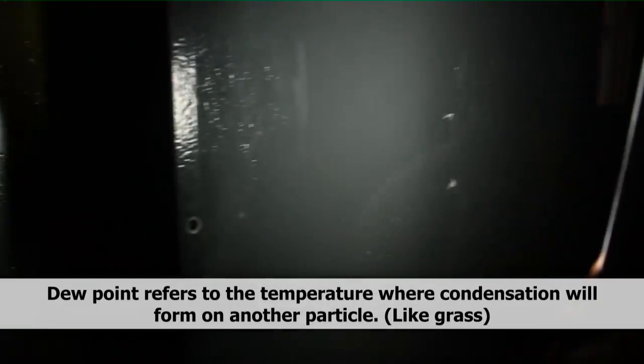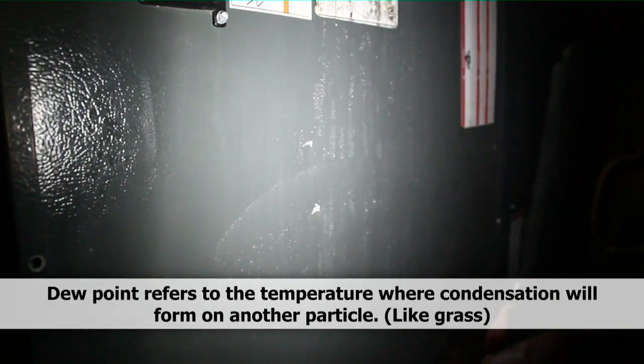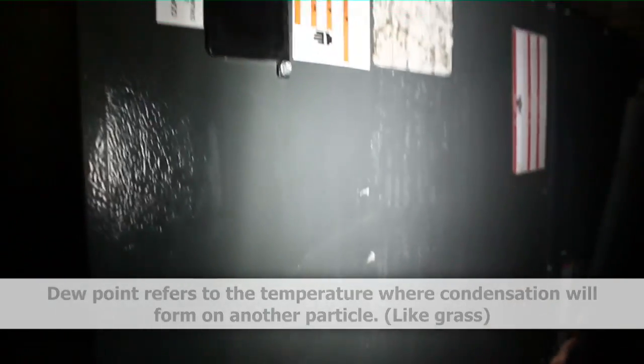I'm in the crawl space here. This is the supply plenum — the Amana — and as you can see there's a little bit of water on the outside. The supply plenum has a lot of water on the outside. It's very humid; there's no air actually escaping the plenum. It is just so humid underneath here it doesn't take the dew points so high — it doesn't take much of a drop in temperature to cause things to condense. This is an Amana modular air handler. I can hear it going up to high stage now; you can hear the blower increasing speed. You see some crap growing on the outside of it right up there, but that may just be a product of the crawl space.